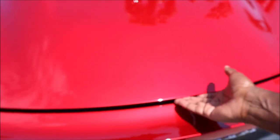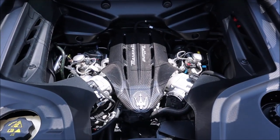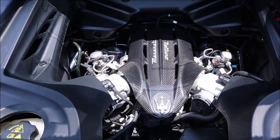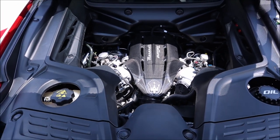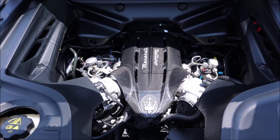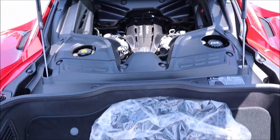One thing that makes this a 2023 — but you might not notice right away because this used to be an option — is that the carbon fiber engine cover on the Nettuno engine is now standard for 2023. Yes, a three-liter twin-turbo Nettuno — straight from Formula 1 technology — making 621 horsepower, 538 pound-feet of torque, with a 0-60 in about 2.8-2.9 seconds and a top speed of 202 miles per hour. This carbon fiber engine cover is standard across the board on 2023, so you automatically get it. You can see your oil cap there and your fluids, and then the rest is a little bit of storage — about 1.8 cubic feet in the rear.